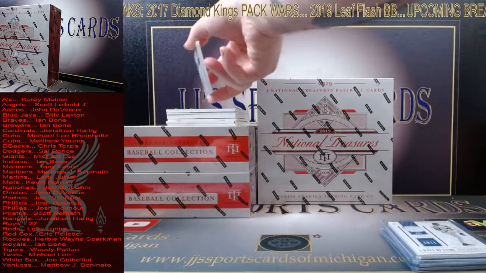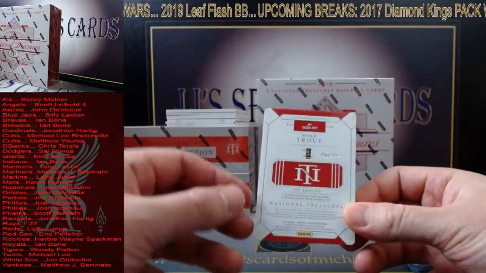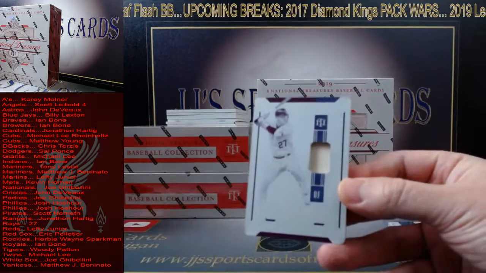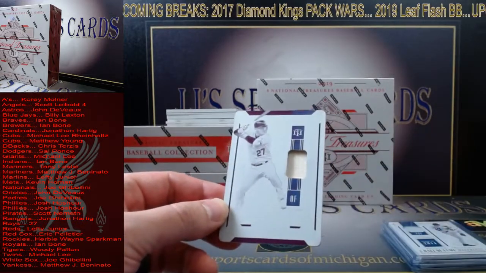And what is it going to be? Here we go, guys. We got a one-of-one Mike Trout printing plate. One-of-one Mike Trout printing plate. Scott with the Angels. Mike Trout, one-of-one printing plate. That's what I'm talking about right there. Holy crap.